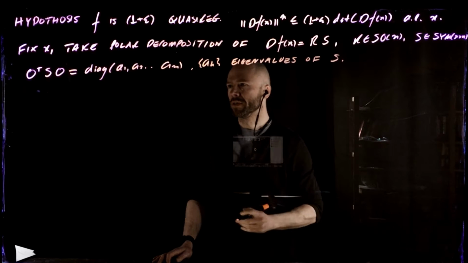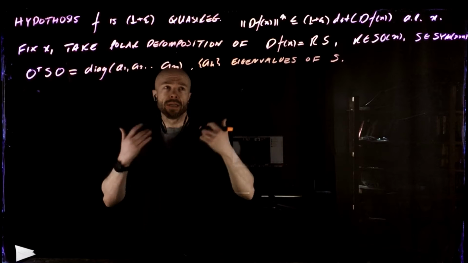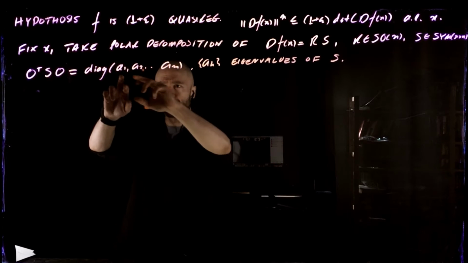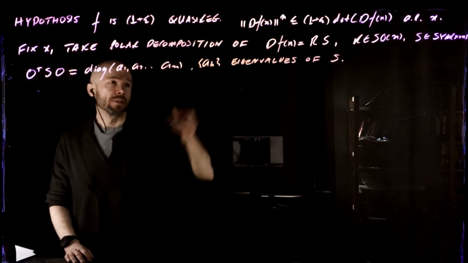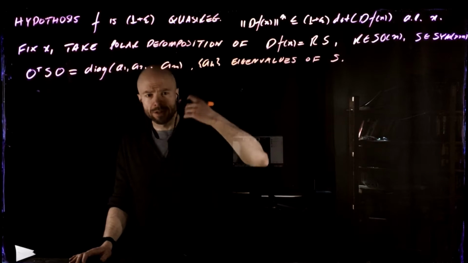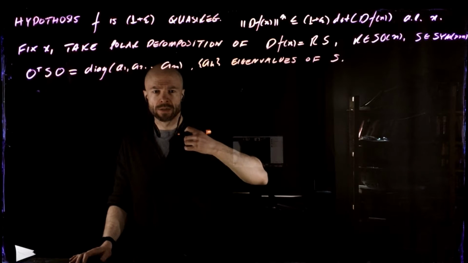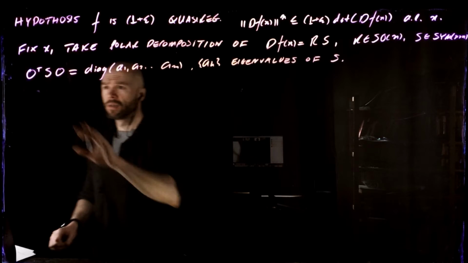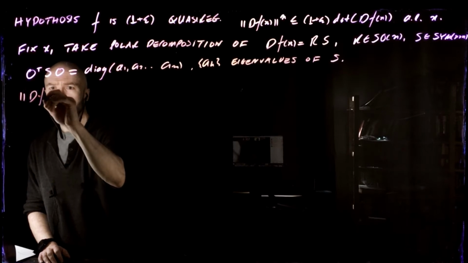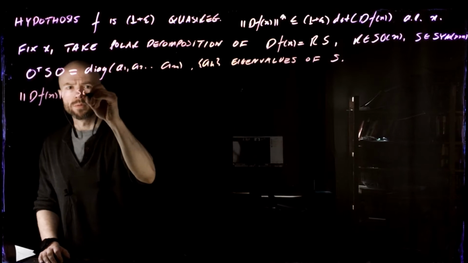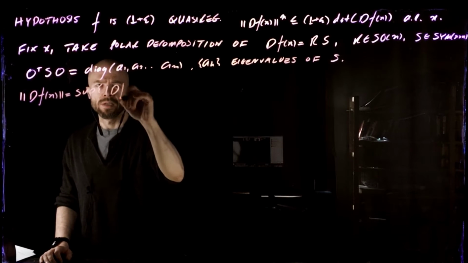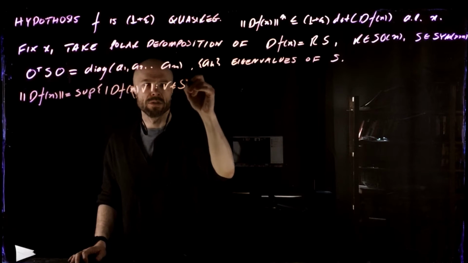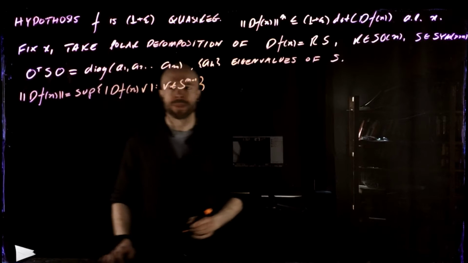Of S, right? So let's, in terms of this stuff, see what that says for our eigenvalues A1 up to AN. Well, the operator norm is the largest eigenvalue, right? Because the operator norm is the thing that will do the maximum stretch. Let me write that down. So it is equal to the supremum of the absolute value of df of x acting on any unit vector v, where v belongs to S^(n-1), right?